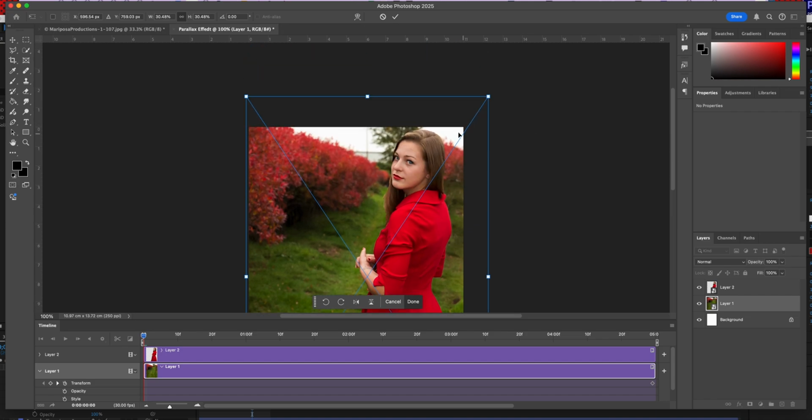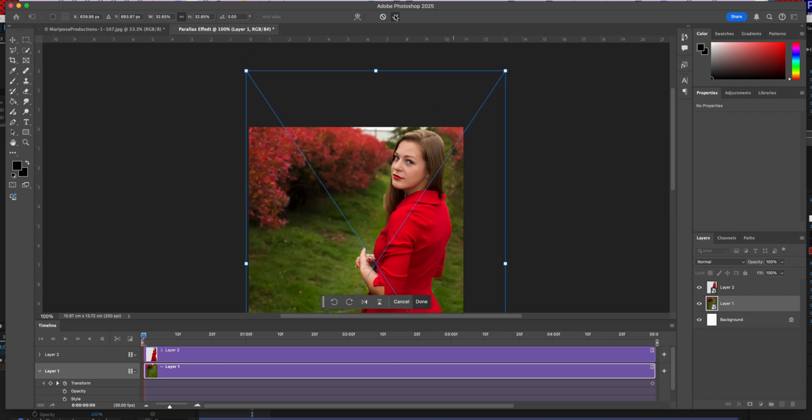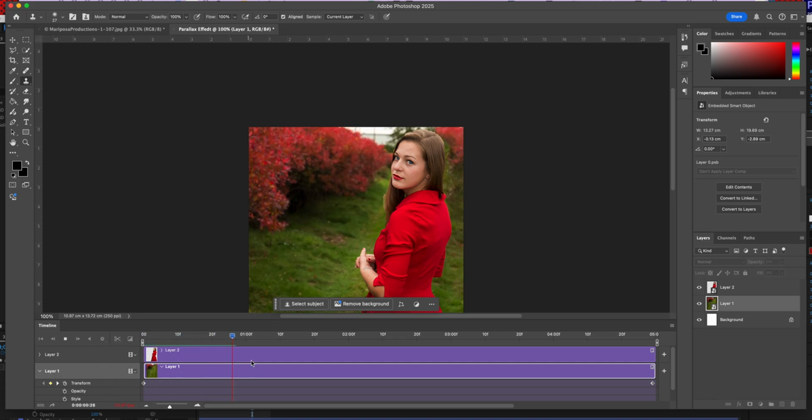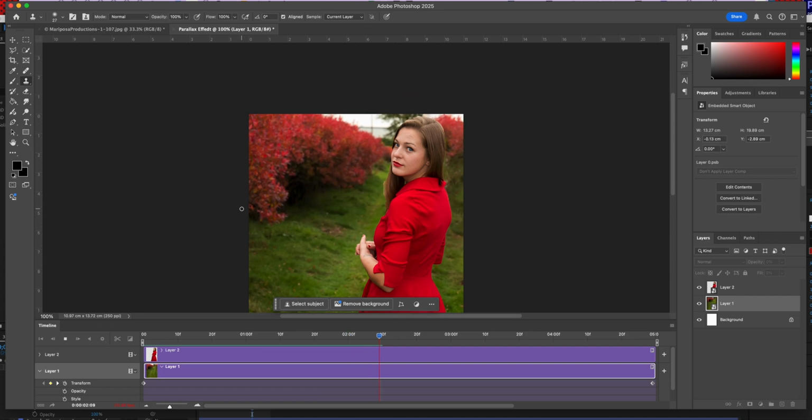You can see I'm fixing my mistake. I should have moved big blue back before I stretched that out, and correcting my error. So now I have that background moving like that. Okay, sorry about that.